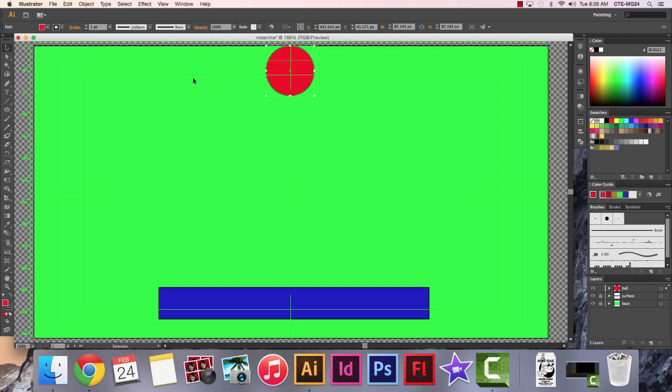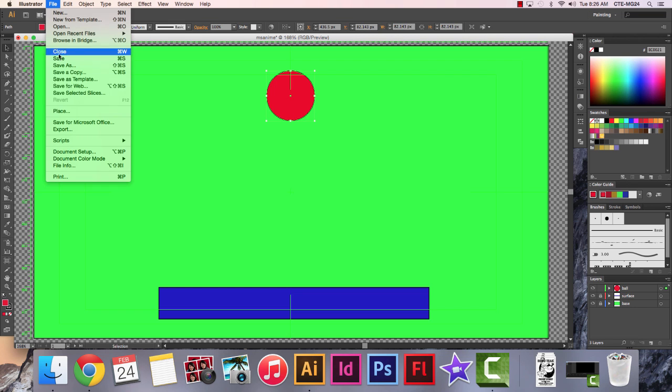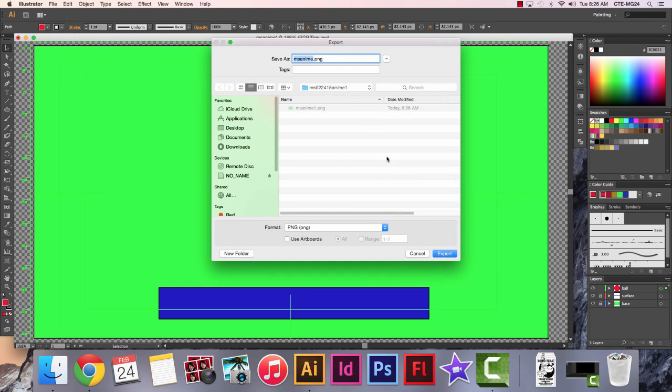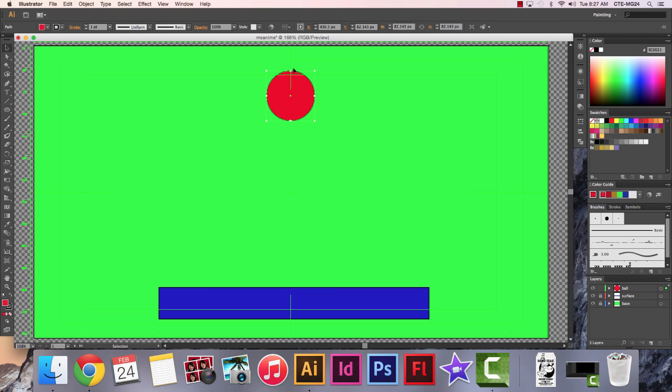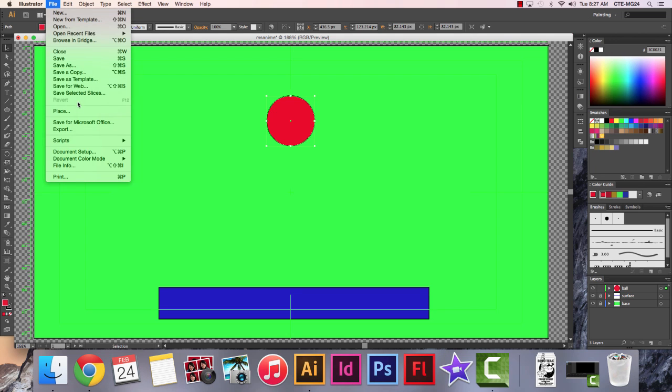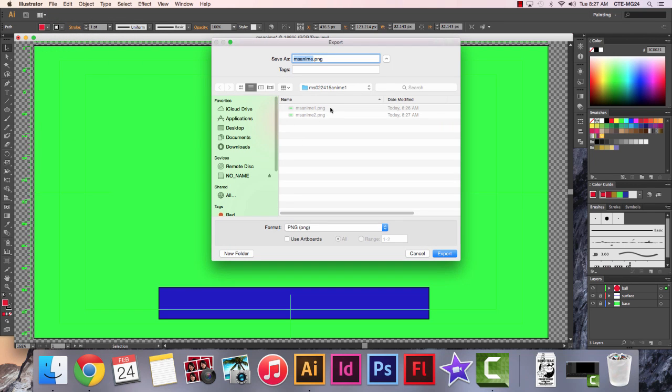Now we make sure we're still on the selection tool. Move down about halfway down the ball, or maybe a little more, about halfway down. There's our second image, and we go to export. And all you need to do is hit the right arrow here and get your cursor on that and hit number two and export. So now we've got two images saved. And go halfway down again, keep it nicely centered so it stays on the path. I'm using that center piece to keep it aligned here, and export. And you can see which ones you've already made so you don't lose track of which number you're on here. There's number three.